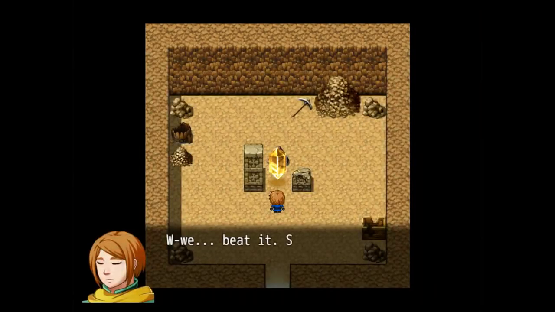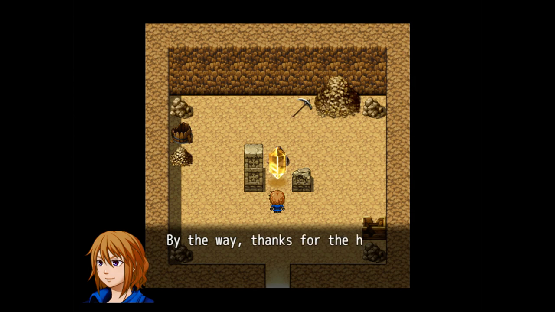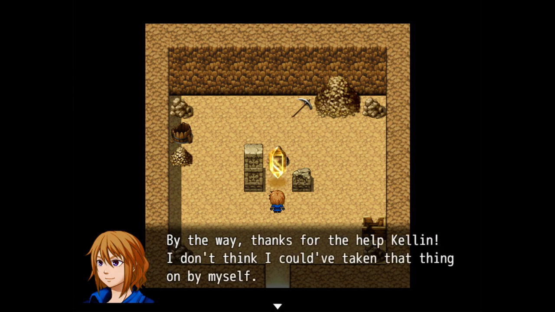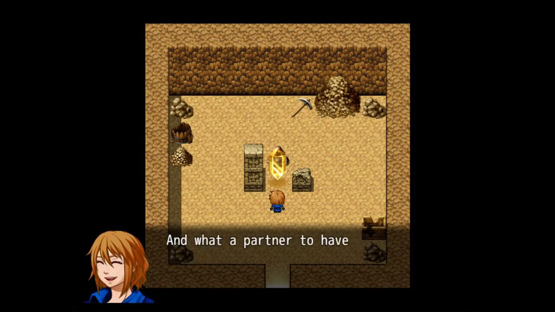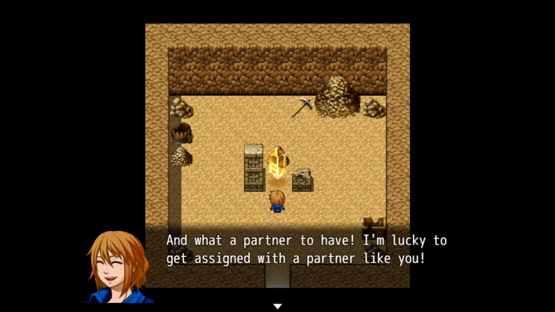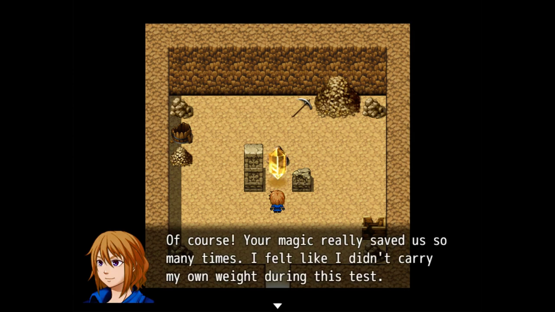Lash. We beat it, somehow. Yeah, we did. That'll show him not to mess with me. By the way, thanks for the help, Kellen. I didn't think I could have taken that thing on by myself. It was nothing. We are partners, after all. What a partner to have. I'm lucky to get a partner like you. Really? Of course. Your magic really saved us so many times.